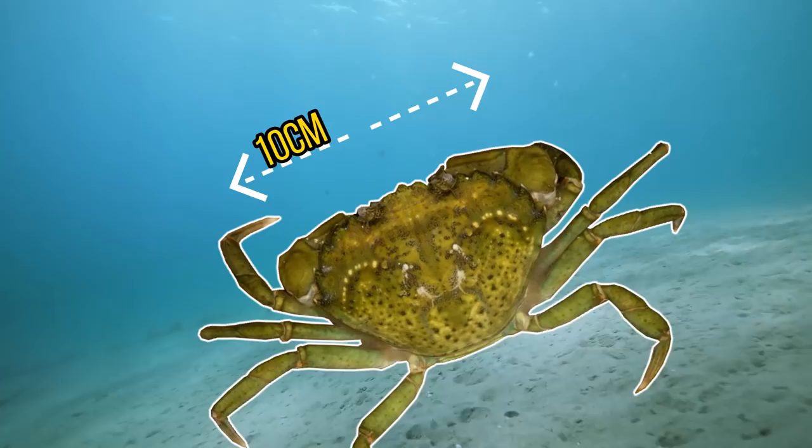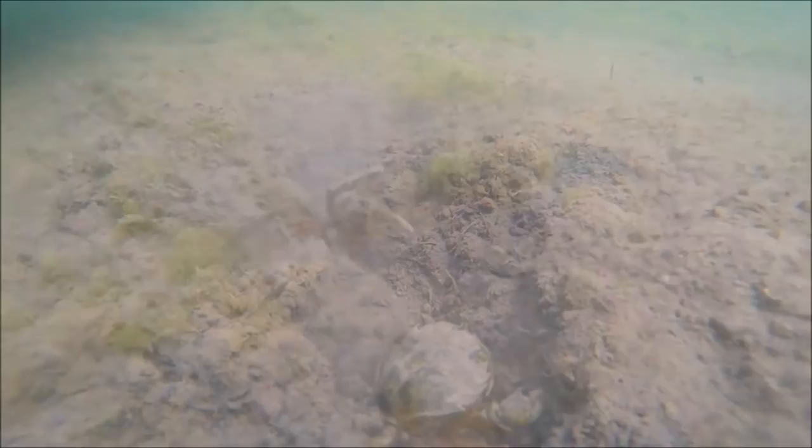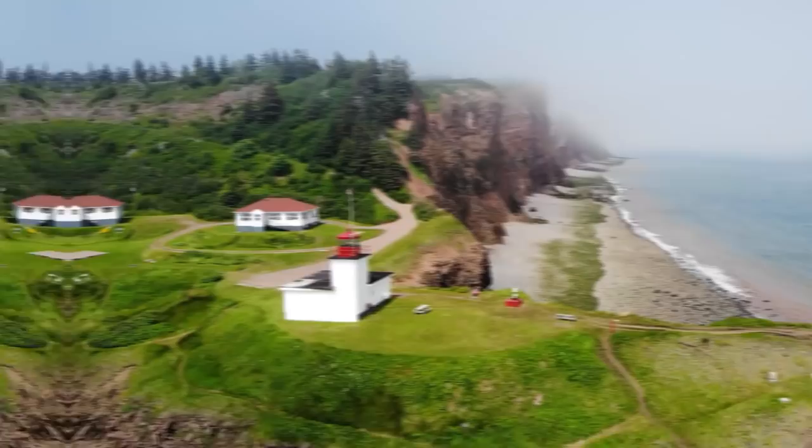For our next species, we'll be heading to the coastal waters of Europe, as we have the European Green Crab. This crab is one of the most common crabs throughout its range and is normally found in shallow water, generally on muddy or sandy substrates. In these waters they feed on a variety of intertidal animals such as oysters, mussels, clams and juvenile crabs. On this diet they can reach a maximum size of around 10cm or 3.9 inches across the carapace. Although it may look like a very innocent regular crab, it's one of the worst invasive species in the world and has a massive impact on ecosystems and native wildlife.